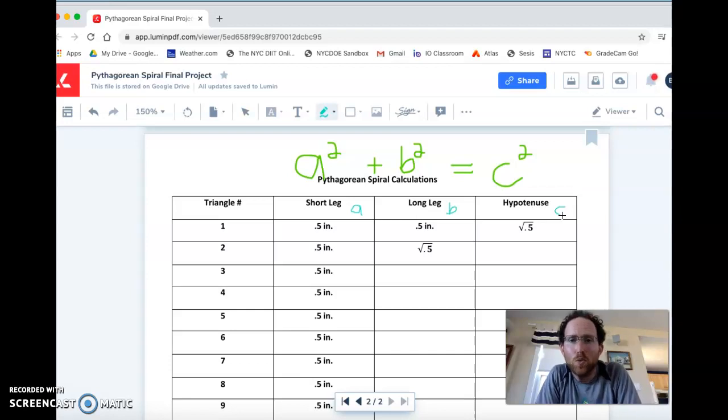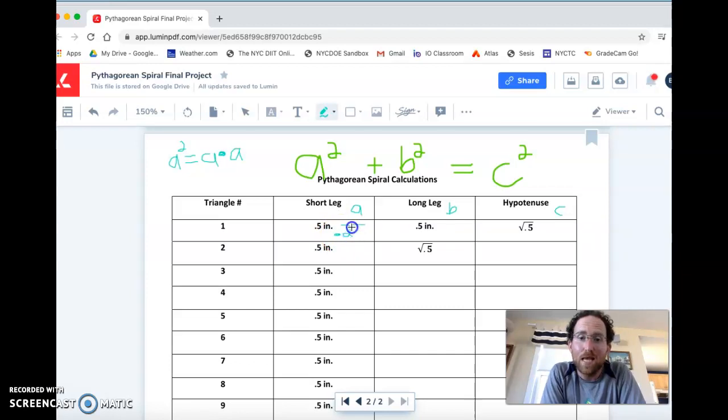Now, how did we get the square root of 0.5? From adding the a squared and the b squared, right? Well, squaring means to multiply by itself, right? So a squared, I'll write this just over here as a reference, is the same as a times a. That's little a, instead of doing the x, because sometimes you put the x sign and it looks like a variable and it's confusing. Same with b times b and c times c. So 0.5 times 0.5 is going to get me 0.25.